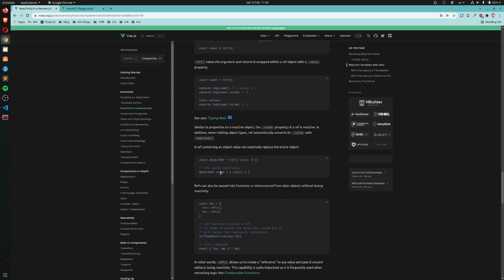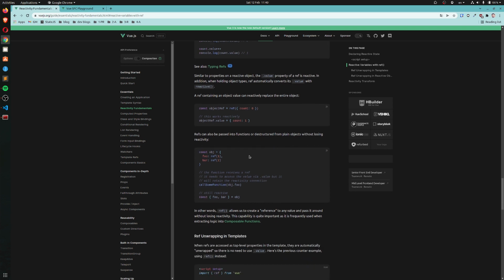And we can reassign the value of the ref like this. This didn't work for a reactive, but it works for a ref. Refs can also be passed into functions or destructured from plain objects without losing reactivity.